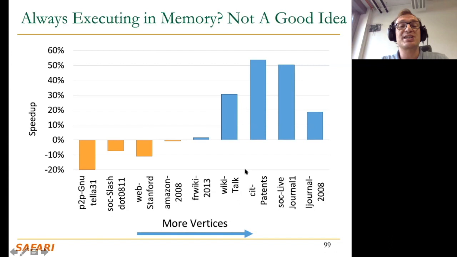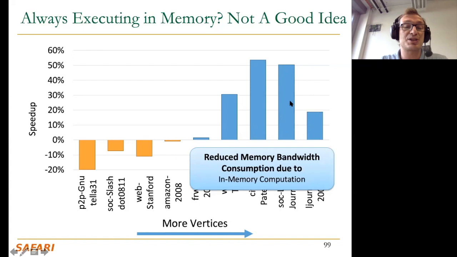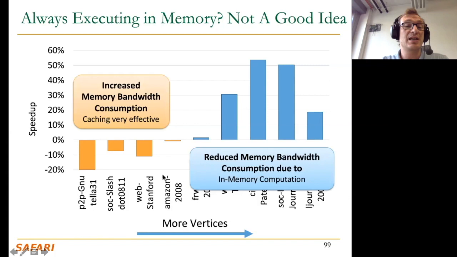And this is the empirical result that we have in this study. You can see that if you always execute in memory, sometimes you gain performance whenever your graph sizes are large. These are graph processing workloads, because your caches cannot house these. As a result, you reduce memory bandwidth consumption. That's good. But sometimes you lose performance, especially when graph sizes are small, or caching is very effective. And that's the idea over here, right? So you don't want to do that. And sometimes you're in the middle. Maybe you should decide based on the locality characteristics of the data that you have. Maybe you'll gain in all of them. And I will show you that we will gain in all of them, albeit some small in these cases. So always executing in memory is not a good idea because your caches can be very effective as well.